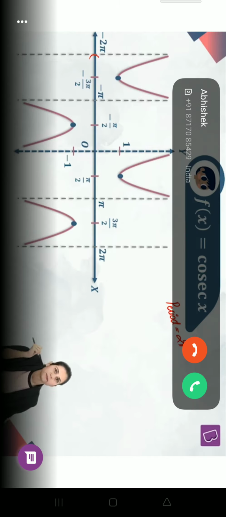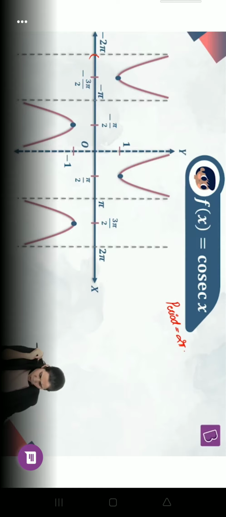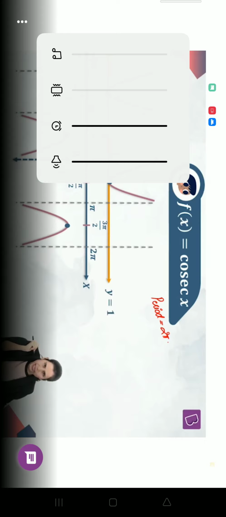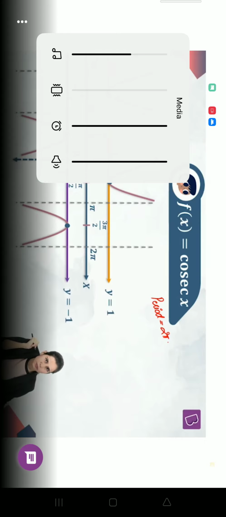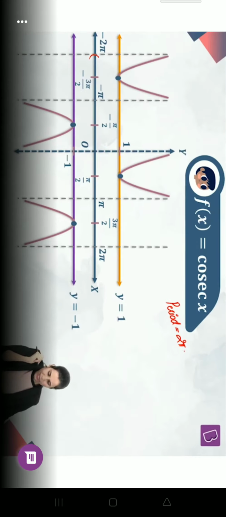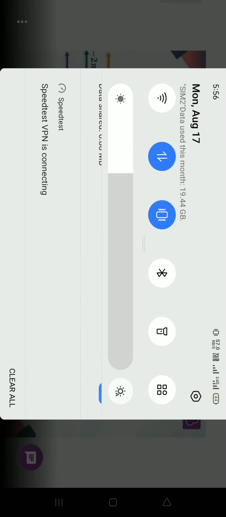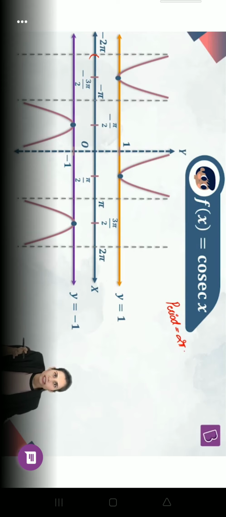I know cos is 0 only when the angle is an odd integral multiple of pi by 2. So sec will exist as a real quantity only when the angle is not an odd integral multiple of pi by 2. Or in other words, I can say sec of an angle is not defined when the angle is an odd integral multiple of pi by 2. So sec of an angle exists for every real angle except odd integral multiples of pi by 2, and hence the domain of the sec function is all reals except odd integral multiples of pi by 2.